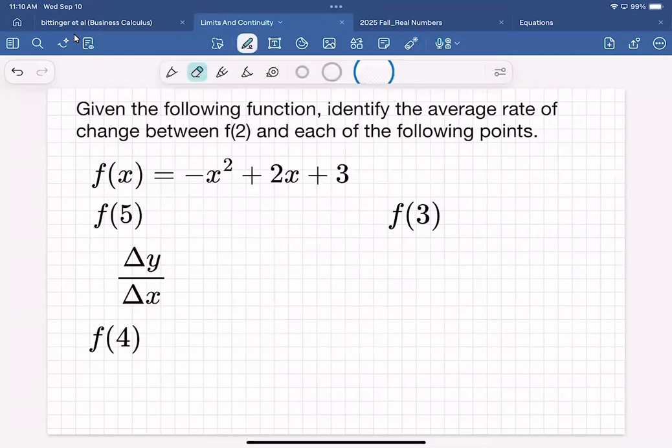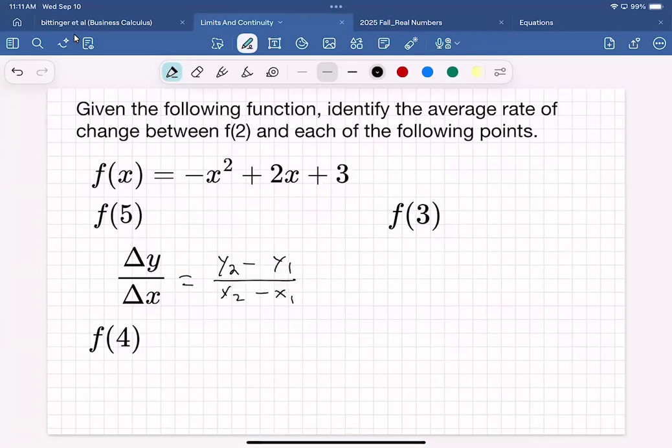One thing we talked about is to remember that when we talk about an average rate of change, we can use delta y over delta x. What we're saying is y2 minus y1 all over x2 minus x1. The rate part is because we're dealing with a fraction, and each of those pieces is designated to specific things. The change part is the subtraction. That's why we call it a rate of change. Make sure you see you're going to have to evaluate the function 4 times before we can do any of these.